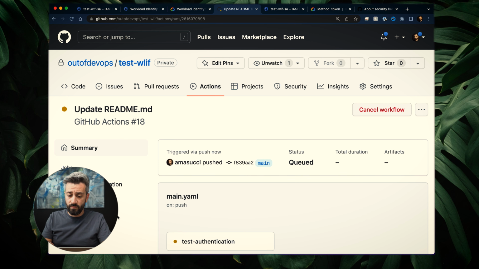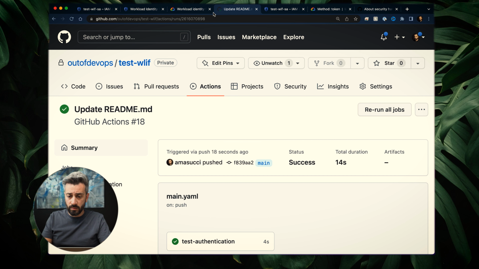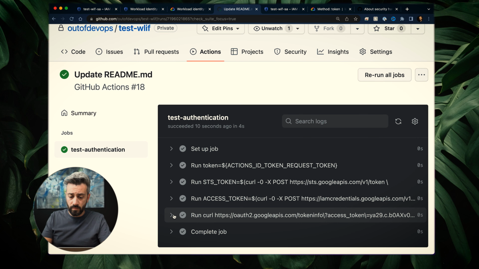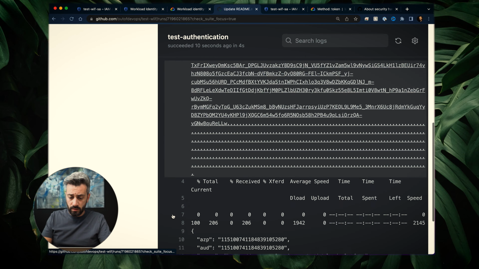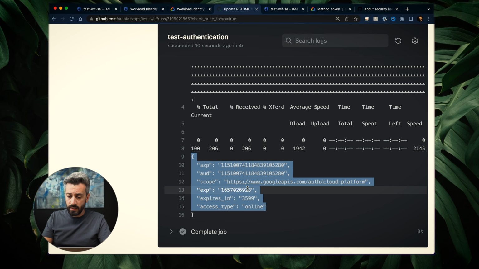So now we are validating our token, and the claims on our token are matching the ones we expect in our subject. So let's have a look. This one completed, and yes, so this one is working again.